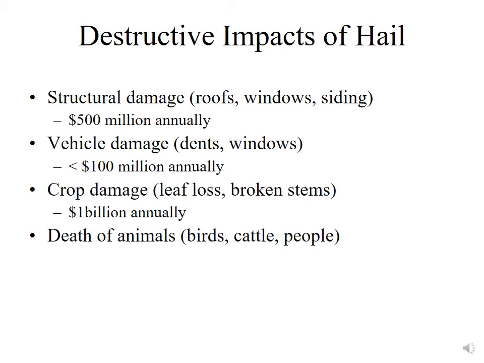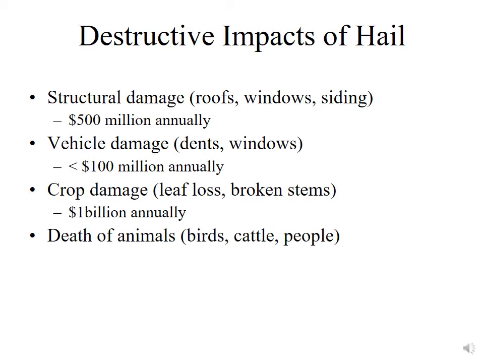It does a lot of damage to vehicles. It dents them. It makes them look like a golf ball with all these dents all over them. It can break the windows. That's generally up to about $100 million annually, but by far the largest destructive impact of hail is crop damage.